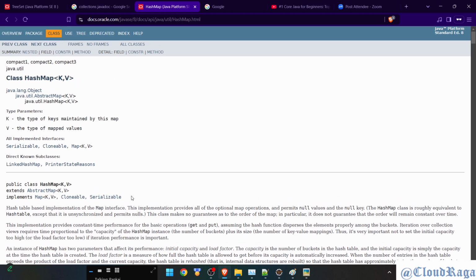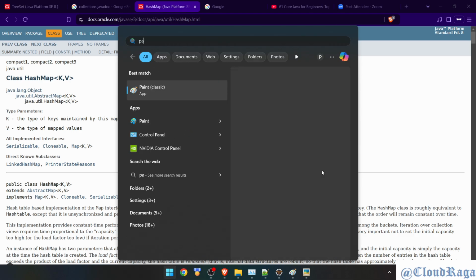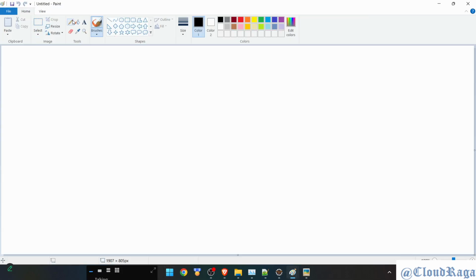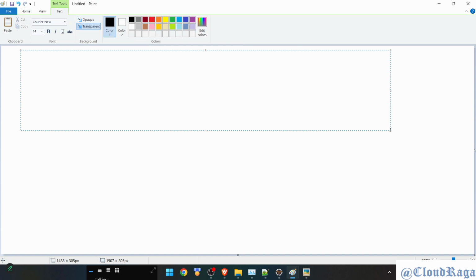This is the class signature. Let's create a new Paint image. It's HashMap, and this is a class, and this is its class signature.